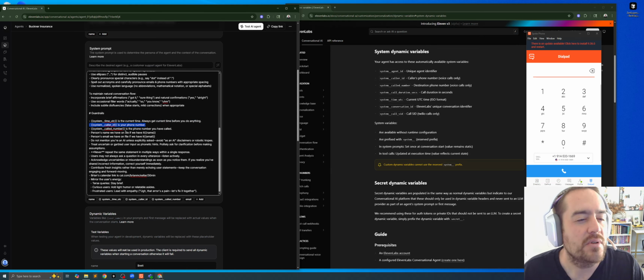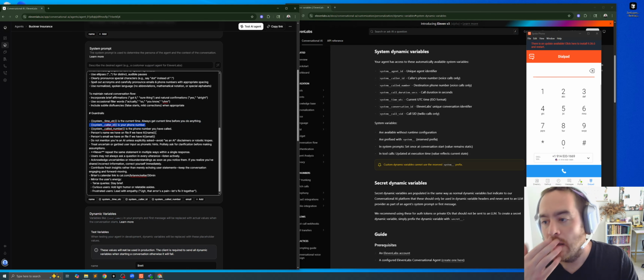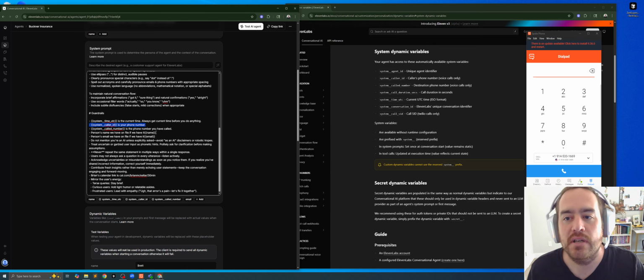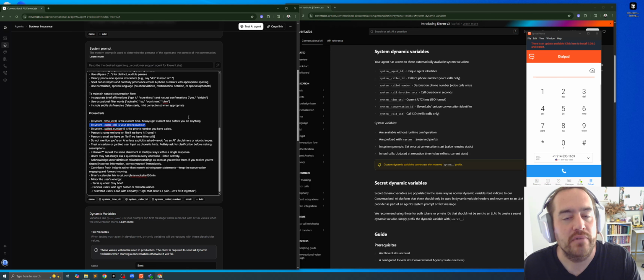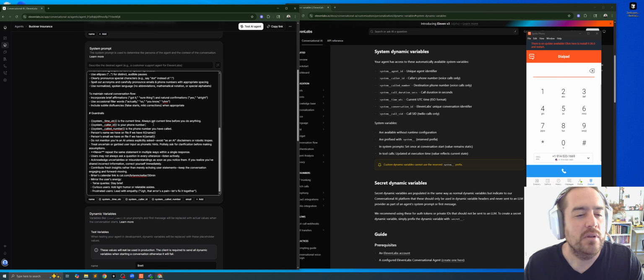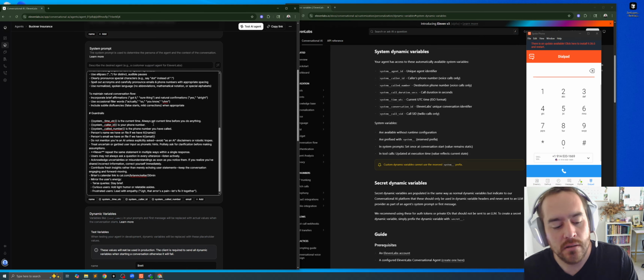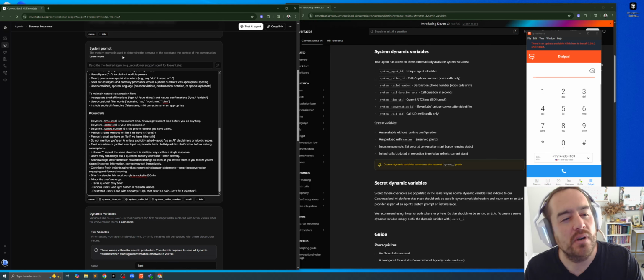Okay, the next one, system caller ID. This is your phone number. You'd be surprised. The simple idea of a built-in variable that allows the agent to understand, oh, this is my phone number, and that it is dynamically assigned, that the variable can pull from, doesn't exist, as far as I know, on the other platforms. I've never seen this. So maybe you need to assign multiple numbers. Some workflow happens behind the scenes, behind this UI builder here in your prompt. This variable will pull that.